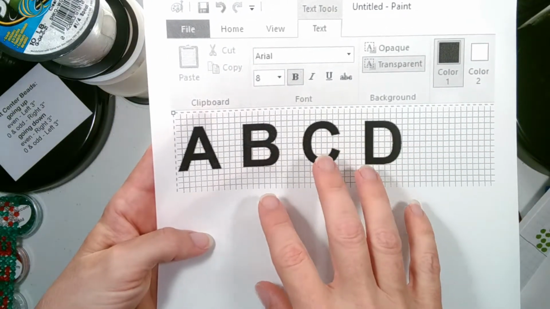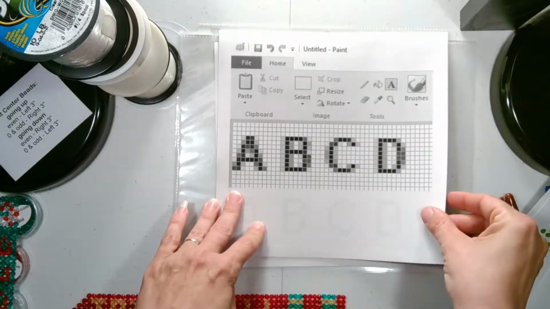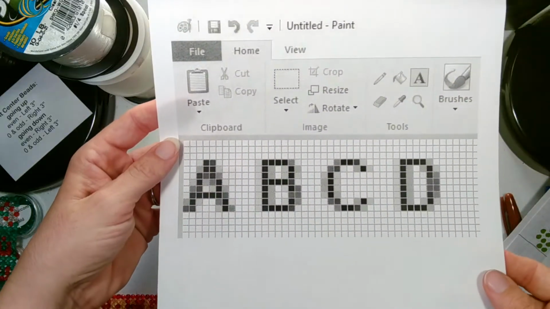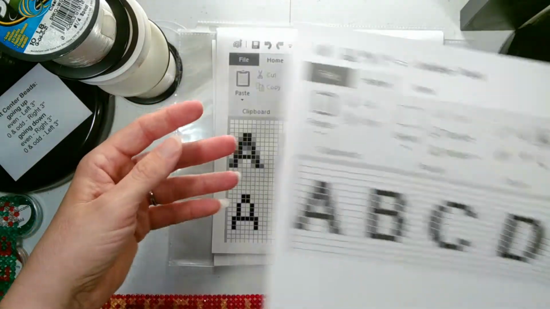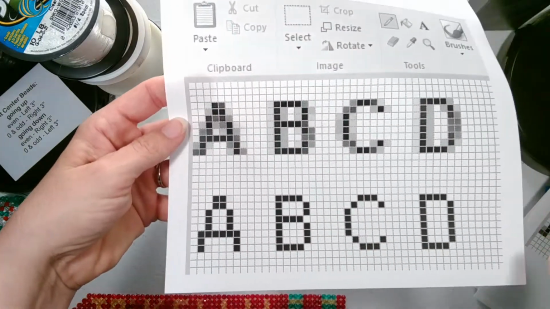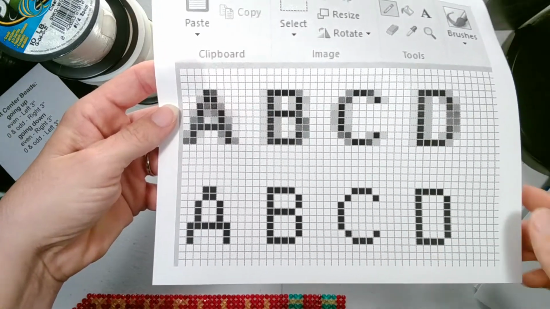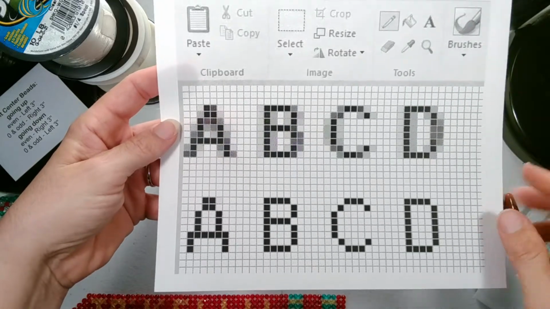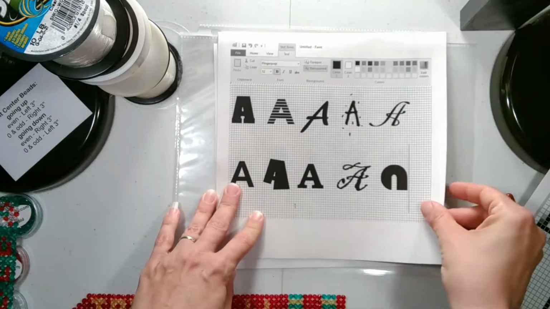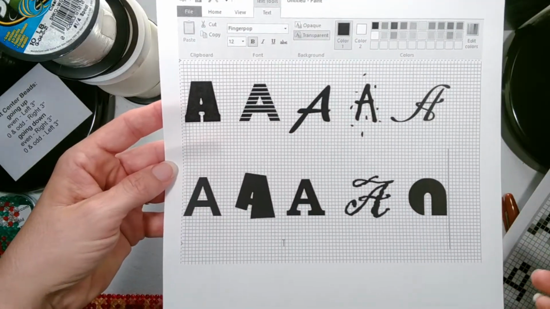Now they don't look like this once you go out of the text box. They actually look like this, which is a bit blurred. So then what you want to do is clean them up. You use the blurred version to help you create nice clean versions. And that's one way you can get letters of different sizes depending on what you need. You also can try some different fonts and get fancy if you would like using this same technique.